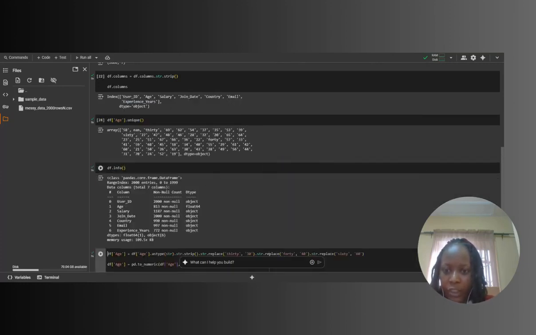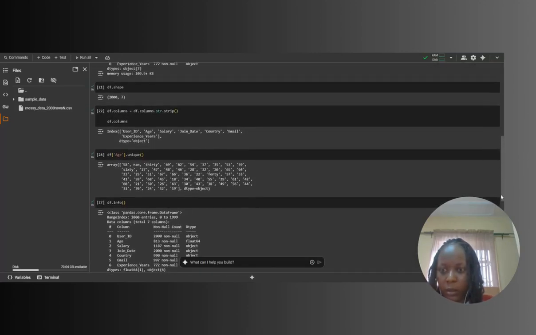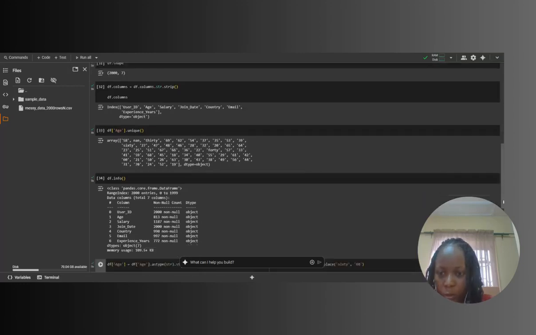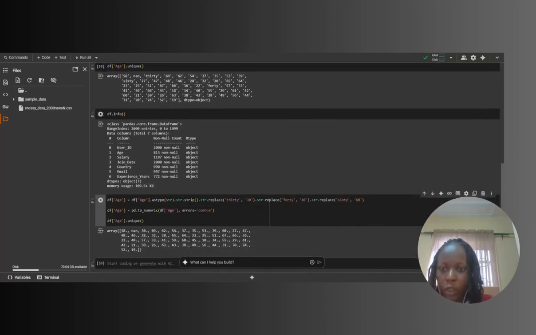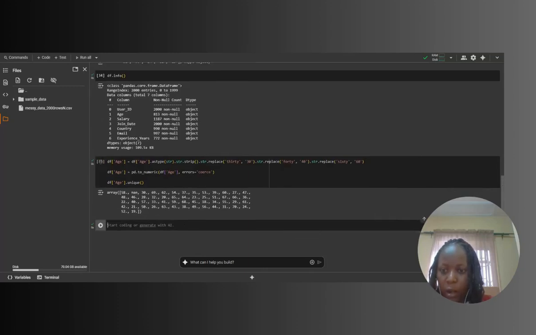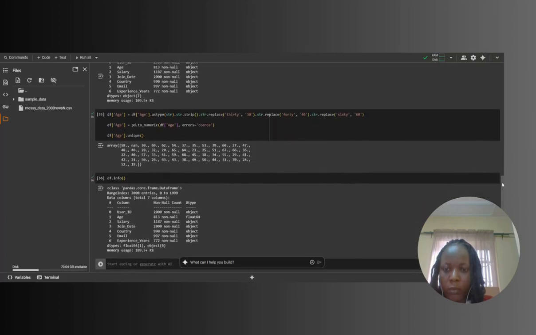You can see here that age is showing floats because of what we did here. Let me see, age, oh no, it's objects. Now, after we are done with this, let's check what it will show, df.info. It changed to floats. But I don't want age to be floats. It can't be floats. You can't be having 0.5 as an age. I want a whole number.